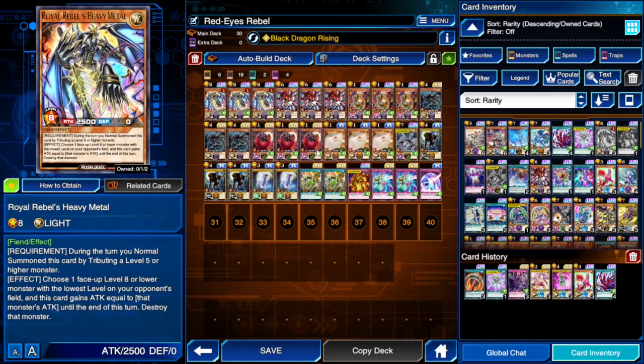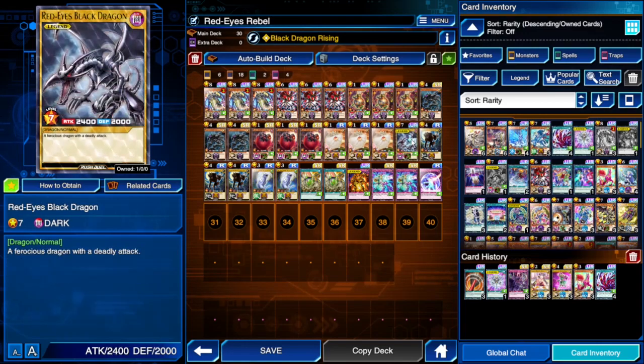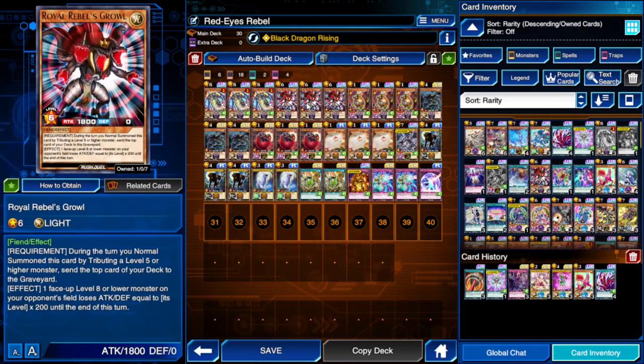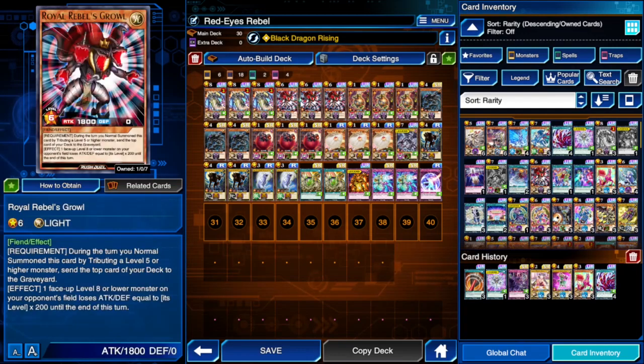Alternatively, what you can also do is shuffle in Chick, so that you could try and hard draw Chick so that you can bring back Black Dragon if you already have a few copies of heavy metal, or even Growl just to close out the game if you really need to decrease the attack. Especially if you're playing against a deck that you know runs more Phantom Bind, then absolutely go for the Growl play, because this card will come in clutch and it will win games.